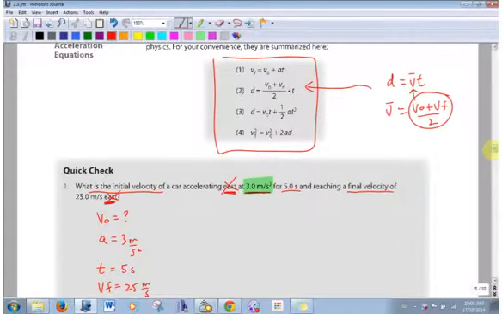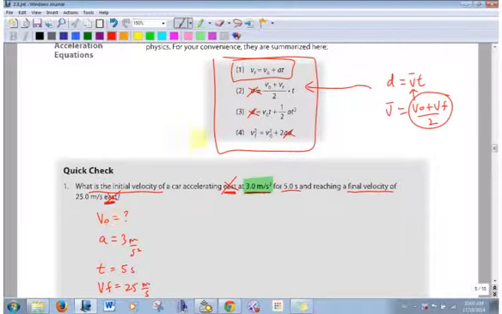Some of the hardest things I see with kids in Physics 11 is, well, what formula do I use? And again, I can't tell you every time. You got to get in the habit of figuring it out on your own. Okay? Which formula has these four things? This one? No, I don't have a distance. Right? This one? No, still no distance. Oh, that one's got distance too. This is the same one we've been doing.